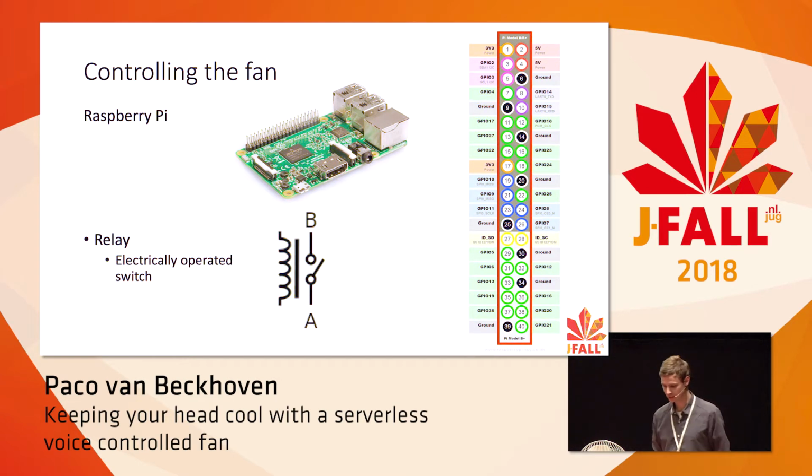an electrically operated switch. You can compare it to cutting the wire of your fan and then putting a button in between. If you click the button, then the circuit is closed again, and then we'll go on. But now I can do it electrically, and a relay works with a magnet. As soon as it receives current, the magnet will activate. It will close the circuit, and then we will have a fan going. And if you turn it off, or open the circuit again, it will turn off.